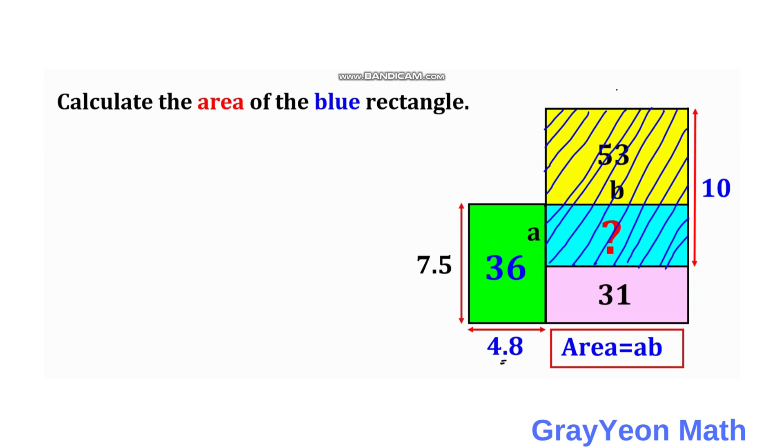Next thing that we need to focus on this yellow and blue rectangle. So to make an equation about that, we can say that the whole area is equal to the total length, which is B, and multiplied by the height, which is 10. So 10B is equal to the sum of its parts. And the parts are 53 and plus AB. And let this be our equation 1.